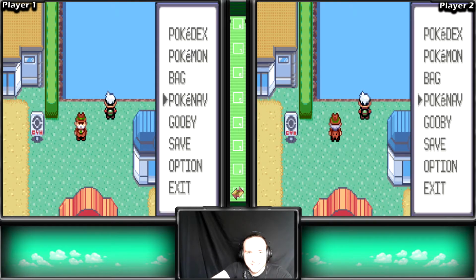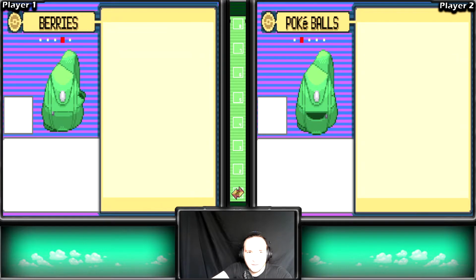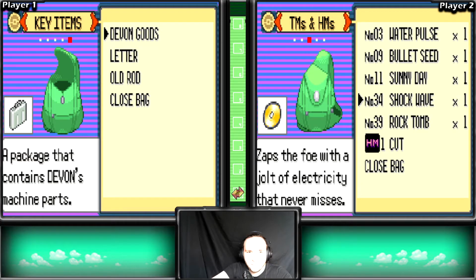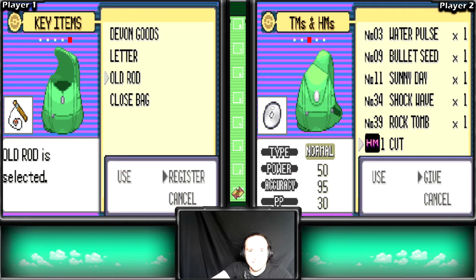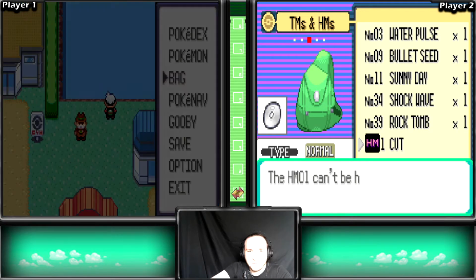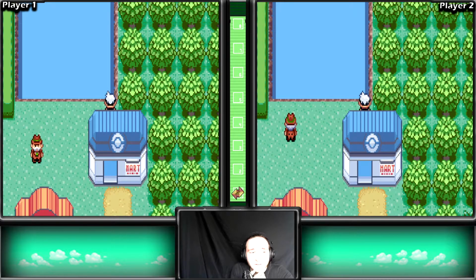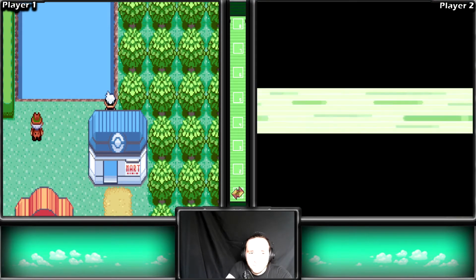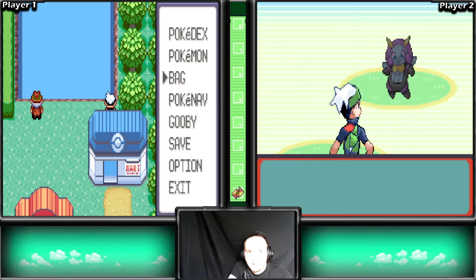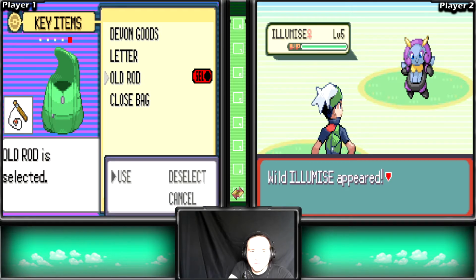Hey, the resync. Nice. Where is the fishing rod? Where's that little fishy rod? Oh, but the... We'll register. Alright, let's get this bad boy encounter. Not even a nibble! Okay, we got a Pokemon on one side. It's an Illumise. Okay, that's not the most exciting thing.